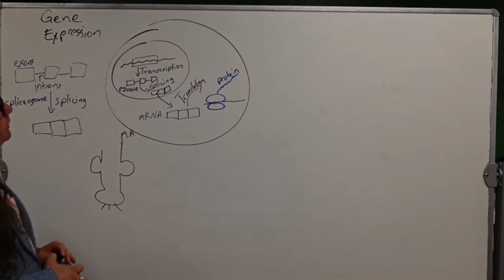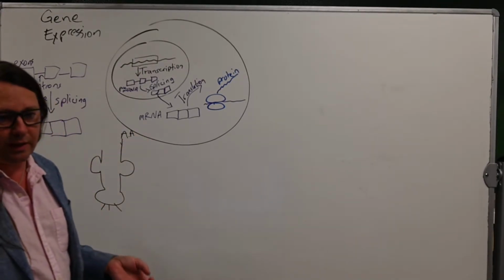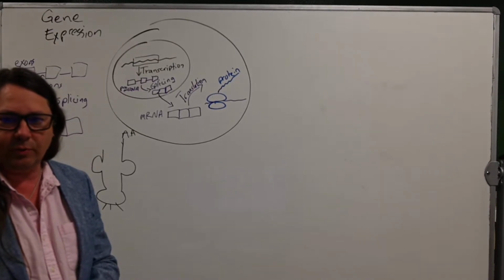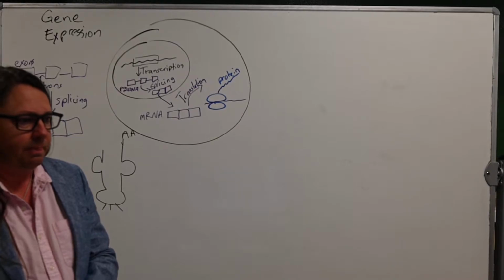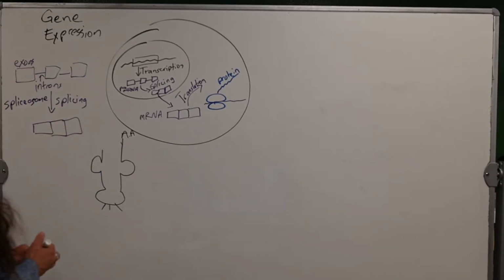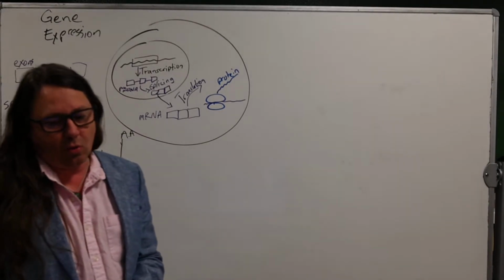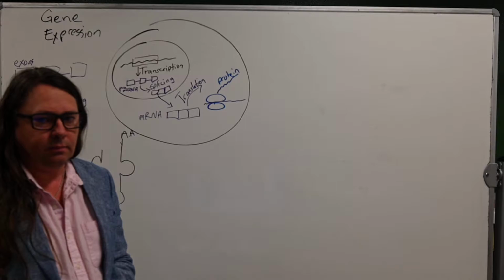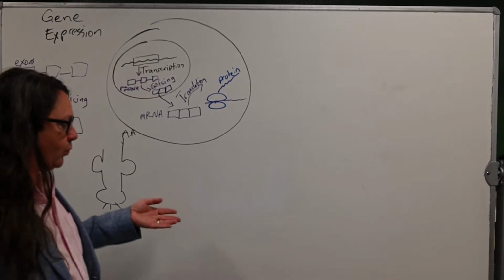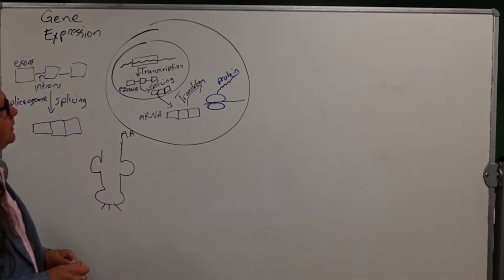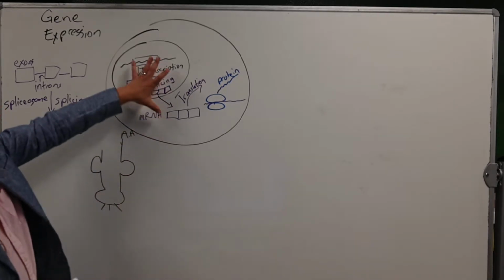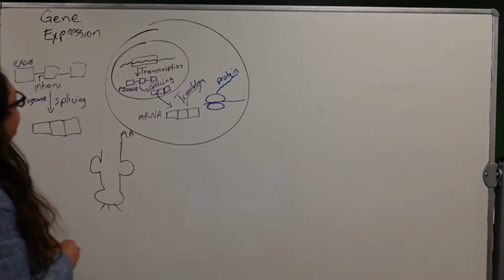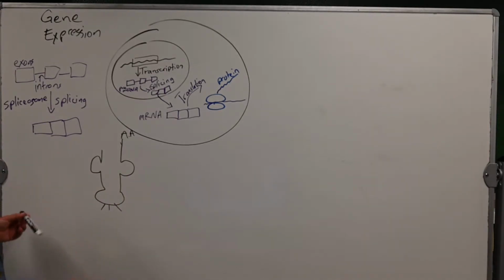Now, if this gene is turned on in every cell, what kind of promoter would it have? Maybe it's hexokinase. Hexokinase, I think, is expressed in every cell in our body. What kind of promoter would you predict that hexokinase has? Constitutive, or always on. Exactly. Or what if it's only expressed in one cell type? It would be a conditional promoter, and whatever condition is required would turn on that gene. Or in some cases, turn it off. Maybe it's on and it needs to be turned off for some reason. Okay, a condition is met and it is turned off. Right, exactly. So that's the basics of gene expression in a eukaryote.